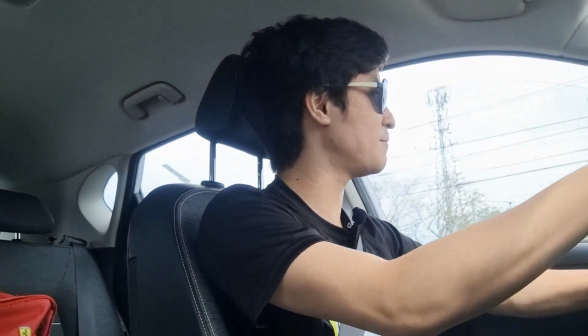And one annoying gripe now, having lived with this for a couple of days, there's no automatic down or up for the windows itself. But still, that's just one of the small nitpicks. But given it's less than 1 million pesos, I would say whatever variant you get of the Sonet, they are pretty much a steal. So this concludes my lend-out review of this Sonet EX.